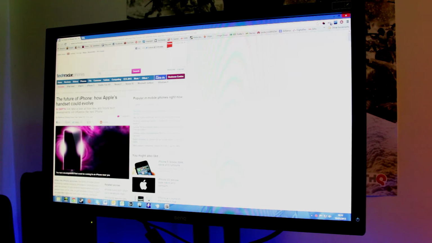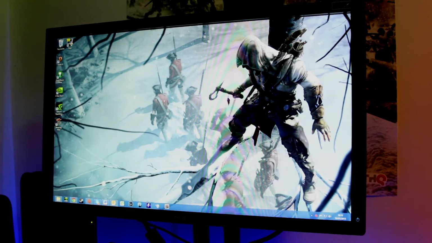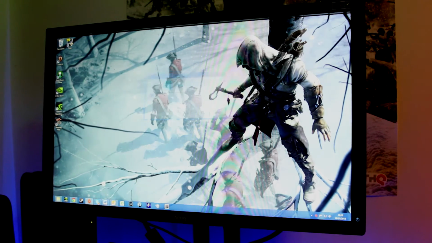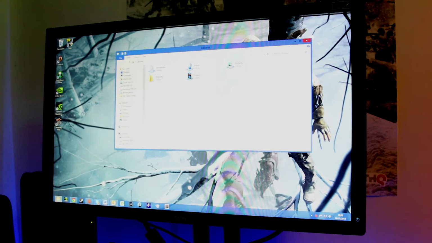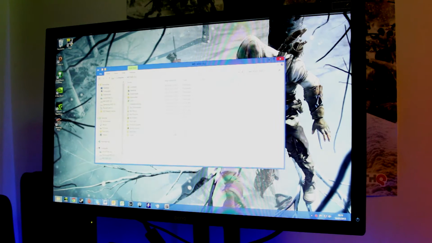Anyway, apart from that, there's not that much going on. If you want to shut it down, I guess just press Alt F4 and then it comes down with what you want to do. But it's pretty much the same, really. Obviously, there are loads of features I'm not showing you, but they're just not really that useful.